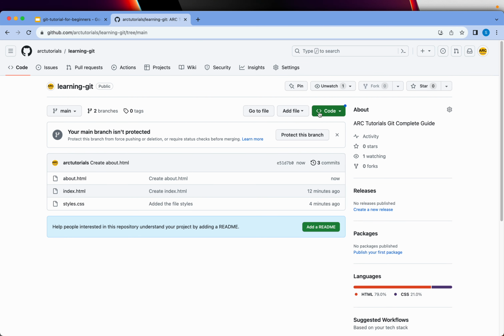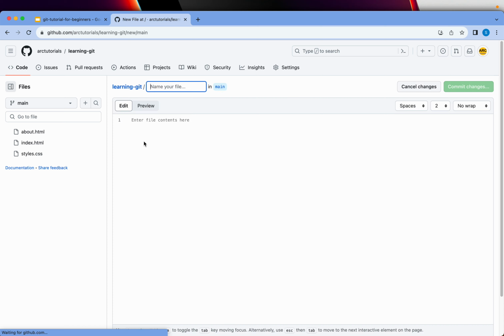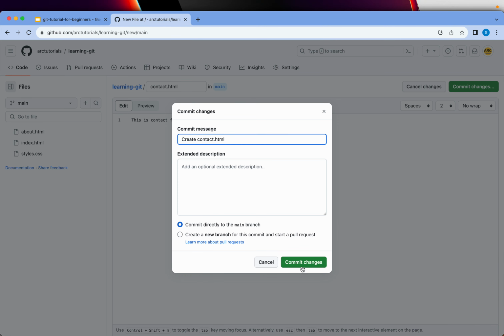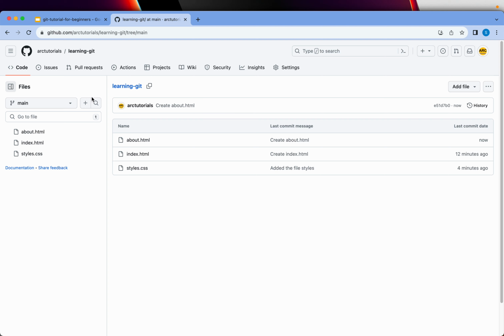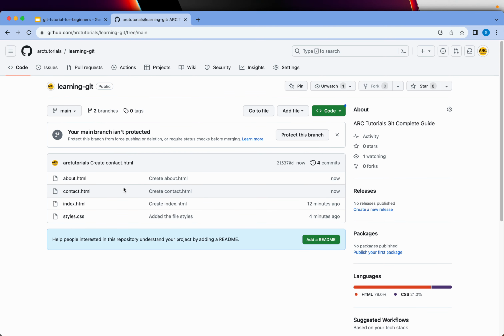Now to show you the difference with git fetch, I'm going to create one more file, contact.html, the contact file, and commit my changes. Now when I refresh, I see contact.html in the repo.